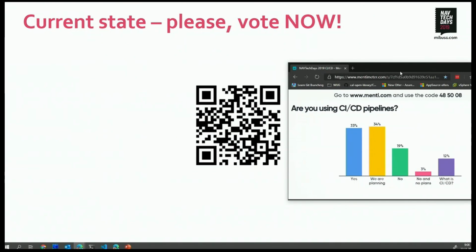That's, I think, a very good result. But still, the yellow column, we need to go down and have a bigger blue one, because there is no reason to not do that and just plan it. Yeah. Planning is something, okay, we want to do, but we don't have time. Maybe you don't have time because you didn't do that. Yeah. Think about that.